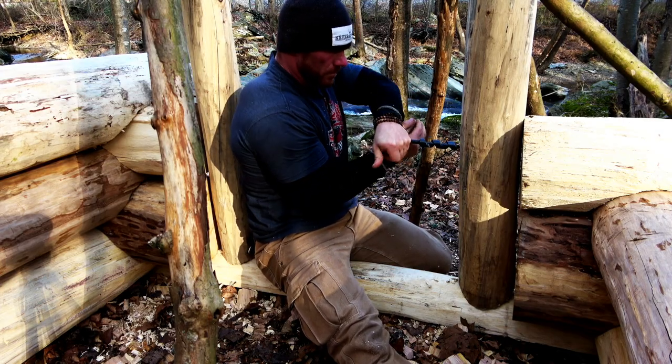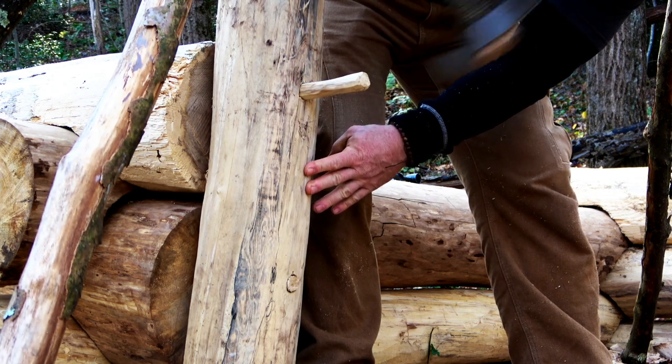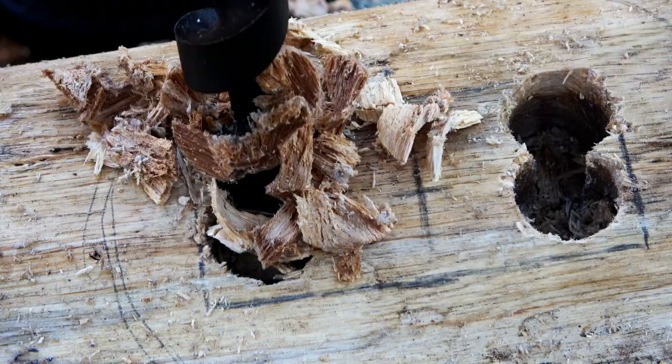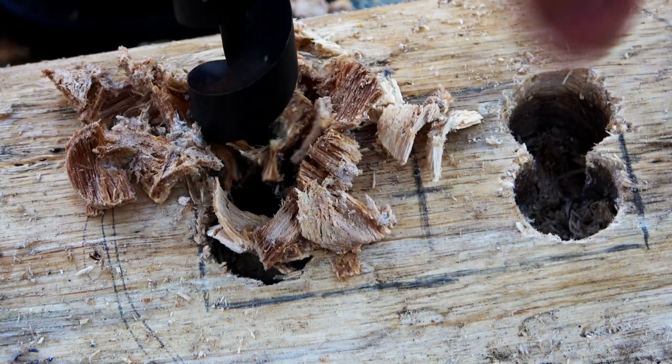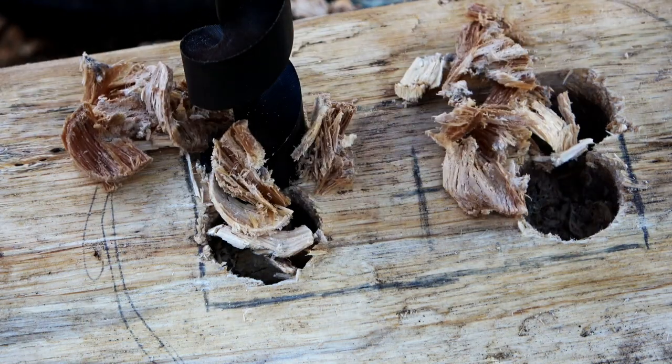Augers. Now, these are very, very important because you have to be able to drill holes through the log so you can insert pegs, or if you're going to do mortise and tenon joints where you need to make a square hole inside of a log, you need to be able to drill the holes and then chisel that excess material out. So these are highly, highly important. However, if you're doing a project all by hand like I am, you don't have as many options.